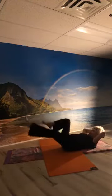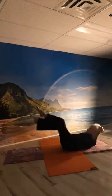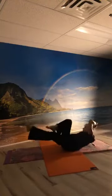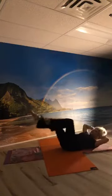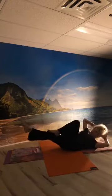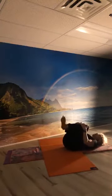So we've got 4, 3, 2, hold there. A little higher up with the upper body. Bring your opposite armpit towards the bent knee, and then switch. Lift, twist, lift, twist, lift, twist. Let's do 8, and 6, and 4, 3, 2, 1. Big hold. Switch, hold. Switch 2 more. Switch 1 more. Switch, hold. Tuck those knees in nice and tight. Ooh, send your head back down and breathe.